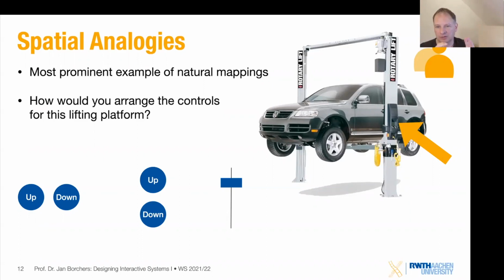Now, that would be problematic from a work safety point of view, right? Imagine your new trainee is lying under the car trying to fix something, and you stumble on the control and push the slider down all the way with your elbow. That makes a lot of a mess out of your trainee, and there's going to be a lot of paperwork to fill out with that accident happening. So work safety wise, probably not the best idea to move the car at arbitrary speeds up and down this ramp. But from a pure point of the naturalness of the mapping, it would be the most natural control you could have, basically.